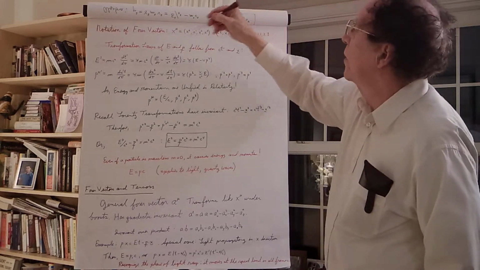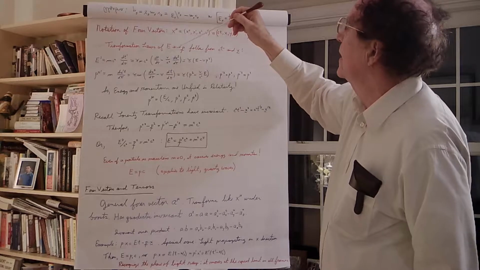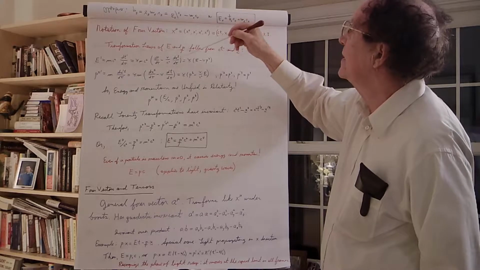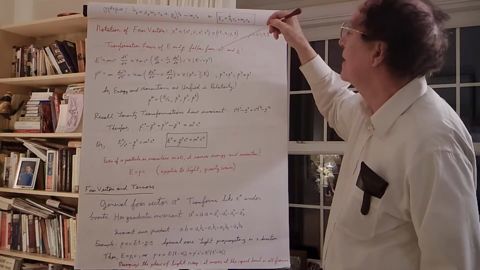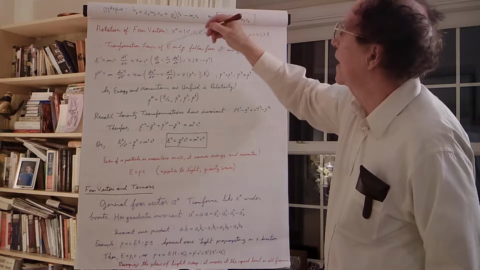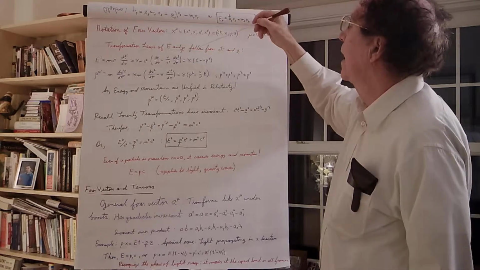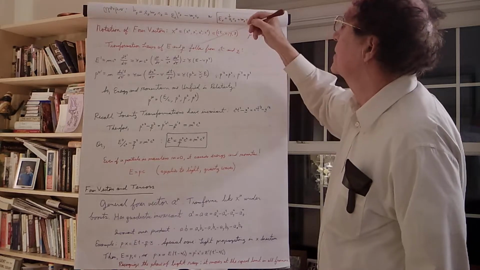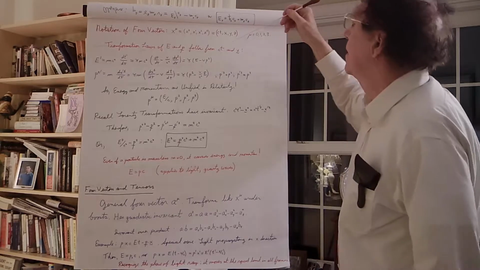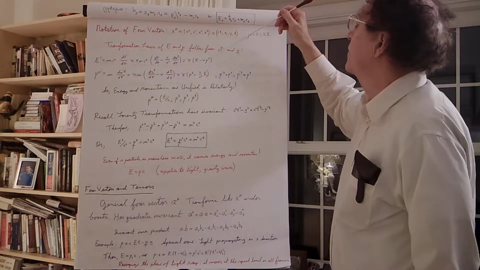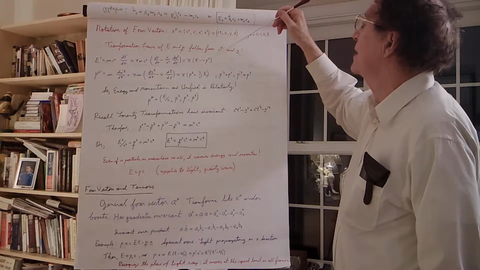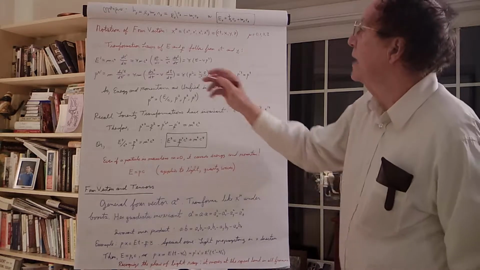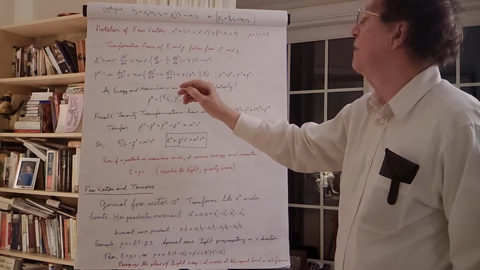Okay, so I see how that E prime is equal to this combination, but then I see here mc squared dt by d tau, that's E in the other frame, and then I see gamma m dx1 d tau. Okay, I see m times dx1 d tau. That's the velocity in the x direction in the frame S, and so I got the transformation law for the energy, and similarly for the momentum in the one direction.